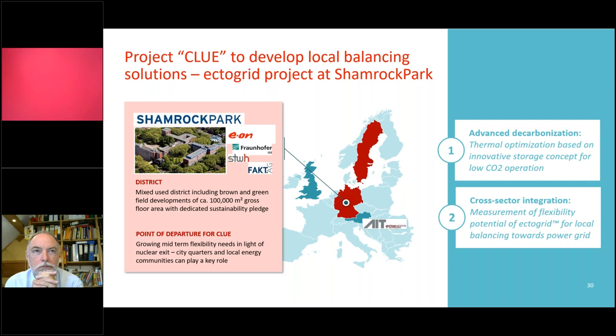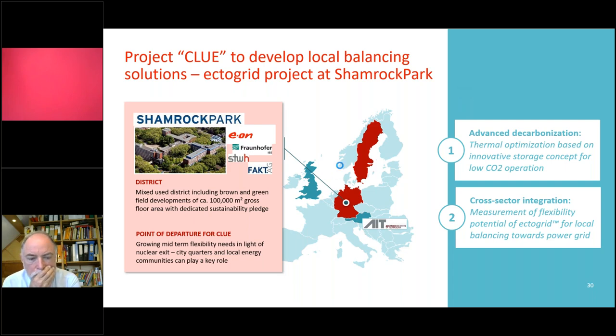With its large thermal storage capacities, of course, this can be done quite flexibly. And in Shamrock Park, as we have the building stock element as well, we also plan CHPs to cover the higher temperatures. So we also have a capability to use power exports to the distribution grid. As Ectogrid anyhow needs those thermal storage capacities for internal optimization, so thermal optimization of the system, the hope is that we have technology at our hand that allows us to provide flexibility at marginal cost zero, so at very low additional cost for flexibility. And that is really the difference to battery installations, for instance.